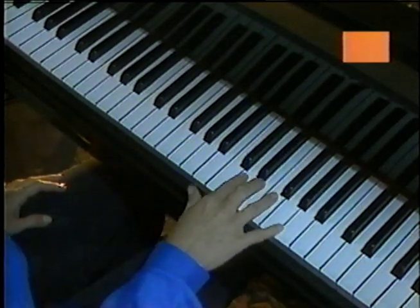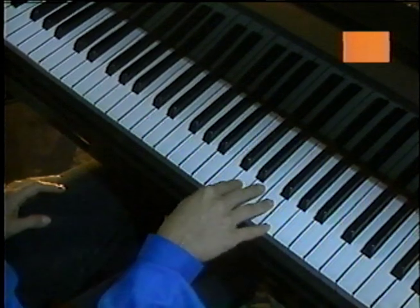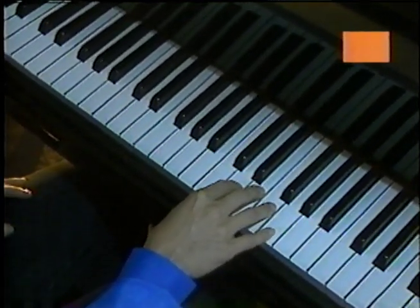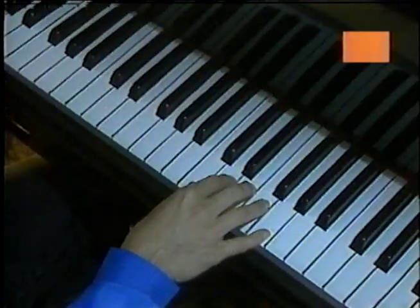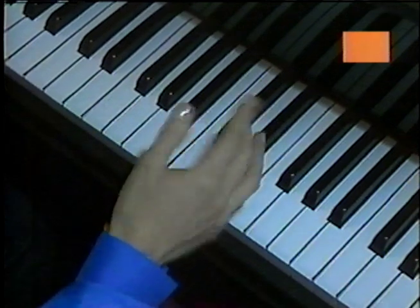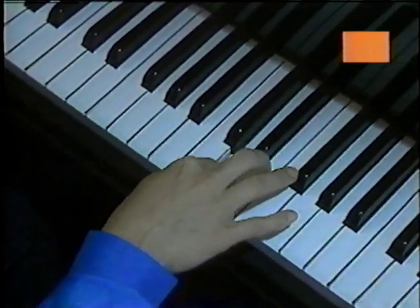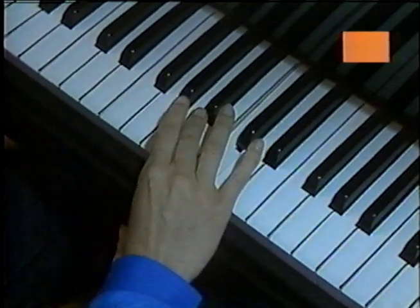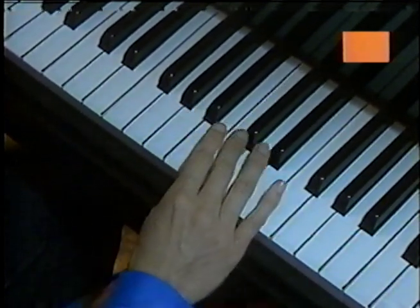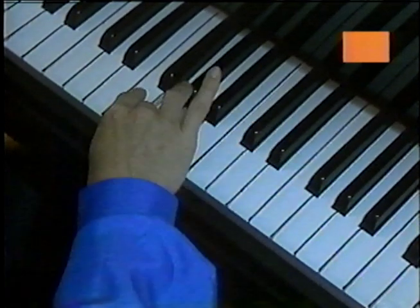Something that you need to practice right now and to understand is fingering. Fingering is the simplest way to move from one section of the keyboard to another without twisting your hand in either direction. Okay? So if I want to move in this direction, when I come to my thumb and I want to move further than that, I cross my middle finger over my thumb. And I can skip notes, but that's the movement, that's a crossover.